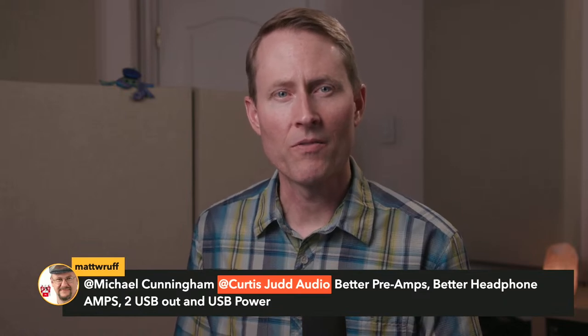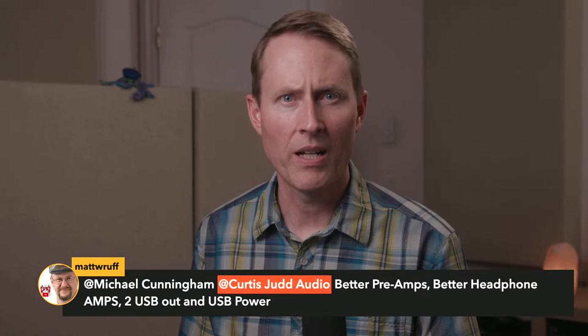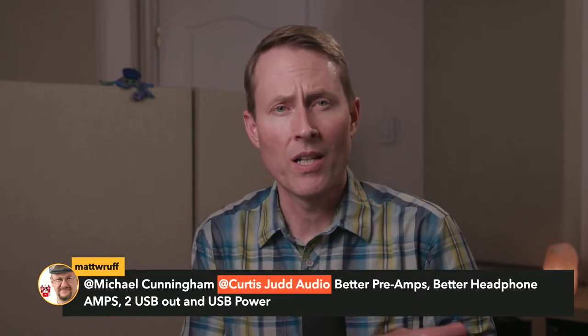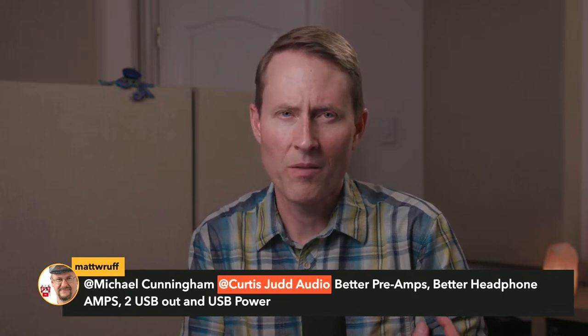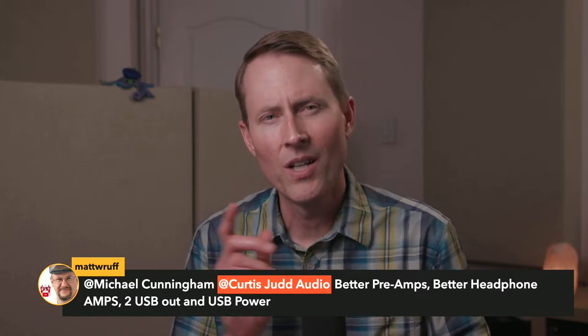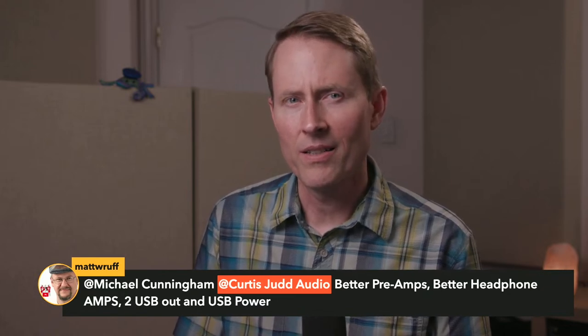This is in regards from Matt, the Rodecaster Pro 2. Better preamps, better headphone amps, two USB out, and USB power. Very good, yeah. The two USB out's interesting. It's kind of mind-bending how it can be a host to two separate devices at the same time. I don't have a lot of use cases for that, but that's an interesting thing.